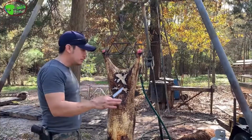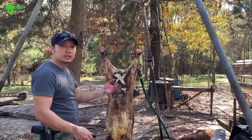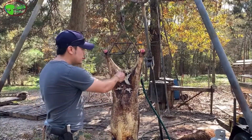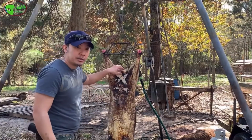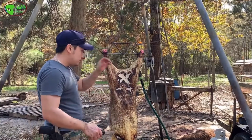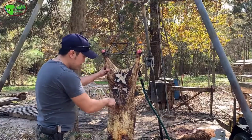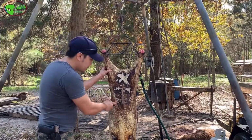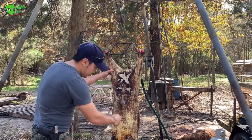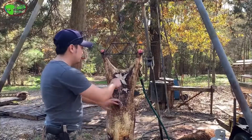Okay, so since this is a male pig, we're gonna cut out the penis before all the urine gets everywhere. Let's start on top. There's the pig balls right here, two big ones, huge. You don't want to cut too deep, just a small cut down close to the penis. Make a round cut like that, and then all the way down to the stomach area.